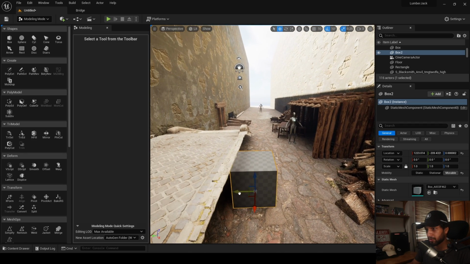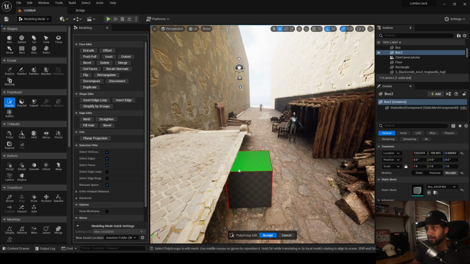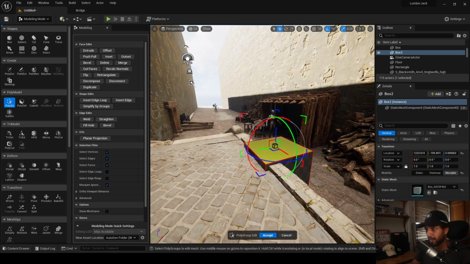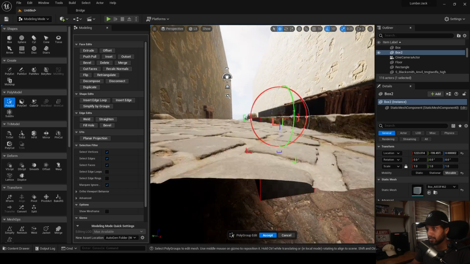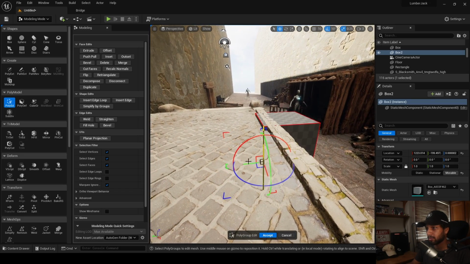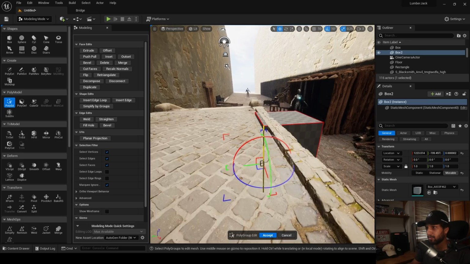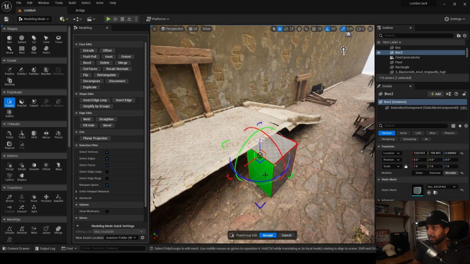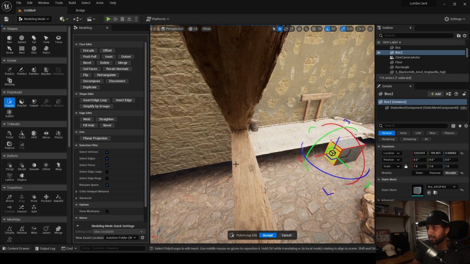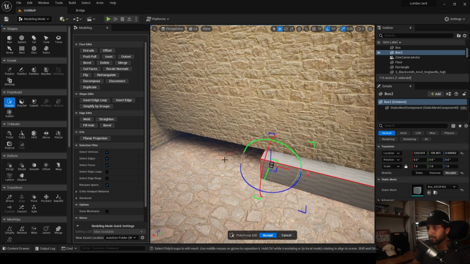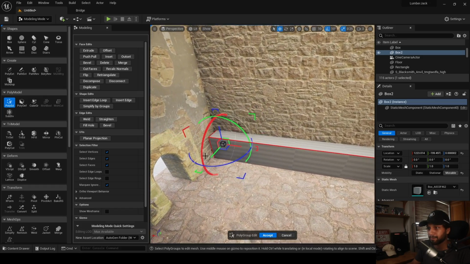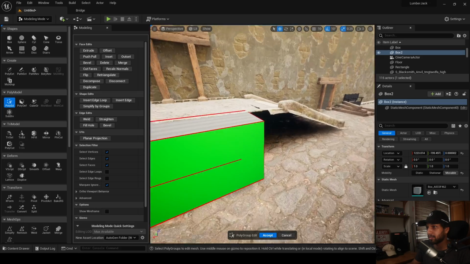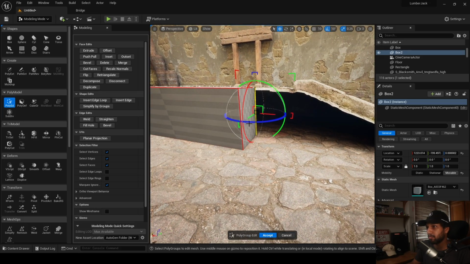So I'm just going to put my cube here, go to poly edge, pull this all the way up, and then I'm just going to try and line it up with this so that it feels like it's part of this. So I'm going to just push this in here. Oops, not the edge, the face. Just push it in here and then just drag this all the way back to the rear wall.